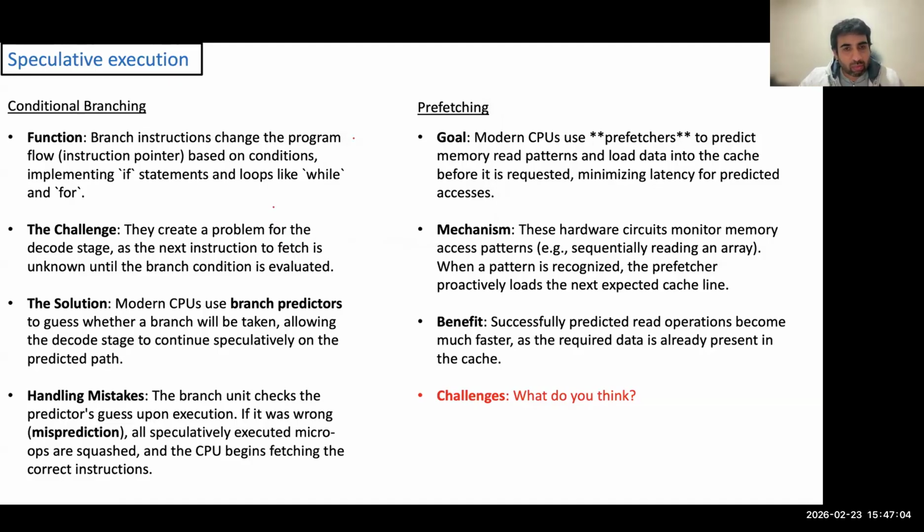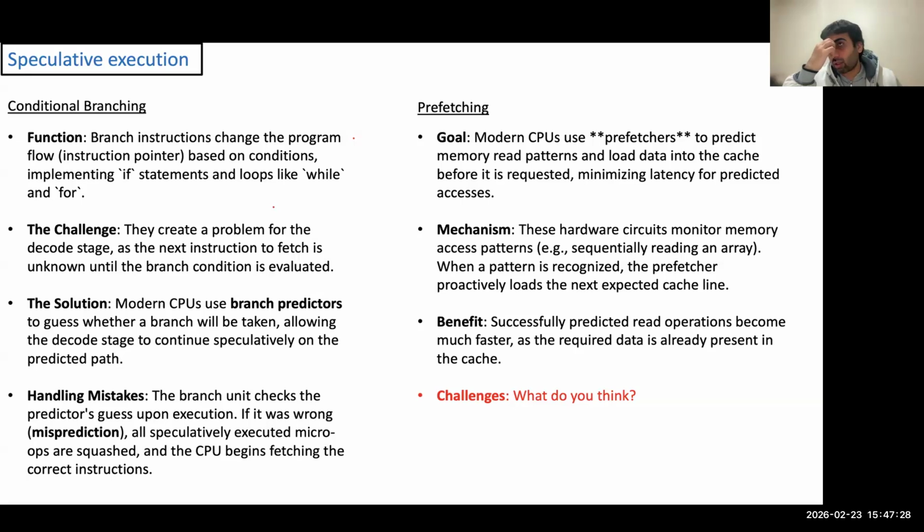Prefetching brings in the data from memory into your caches like L3, L2, and L1, right? So the data remains there. And actually, there are some security attacks which exploit the fact that the data is left behind even when you squash the mispredicted instructions, right?